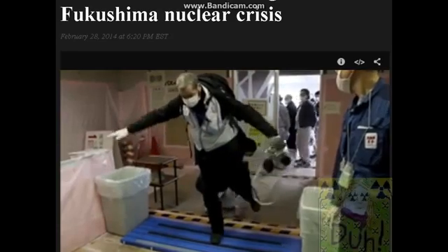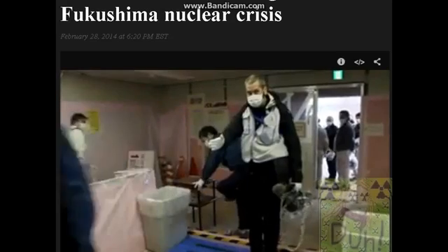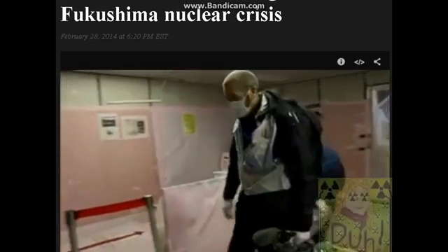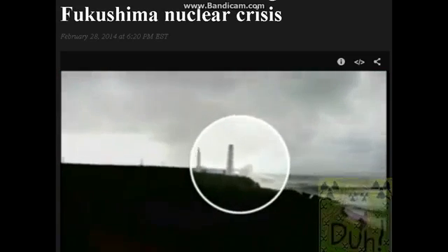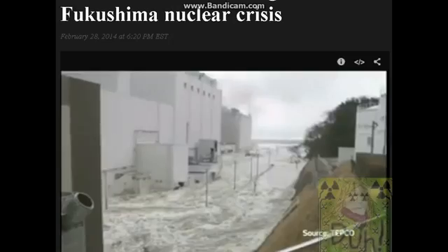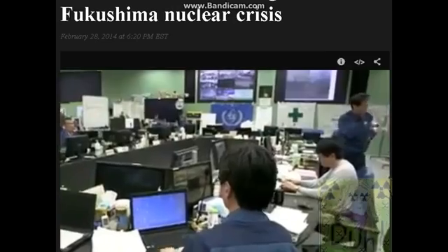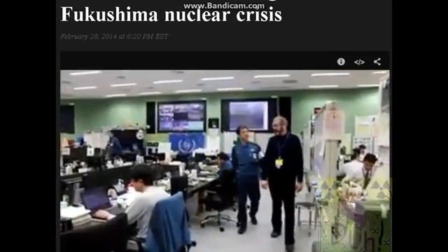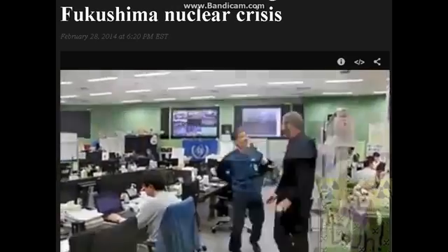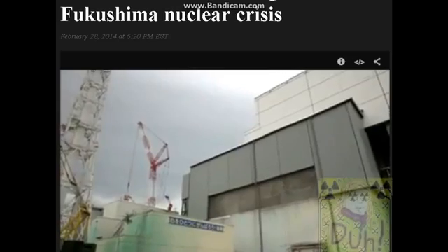The Tokyo Electric Power Company, TEPCO, granted the NewsHour permission for a rare tour inside the plant, where three nuclear reactors melted down after the Great Tohoku Earthquake and subsequent tsunami on March 11, 2011. In the seismically isolated and radioactively protected emergency response center, we met the man in the hottest seat of all here, Superintendent Akira Ono. He runs an unprecedented decommissioning project that will not be done for decades.